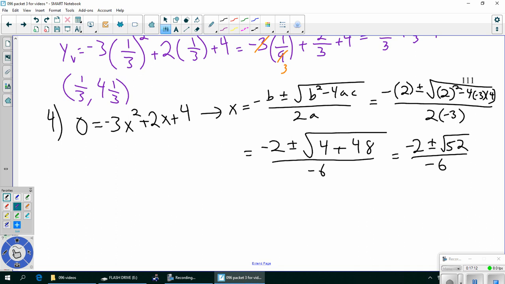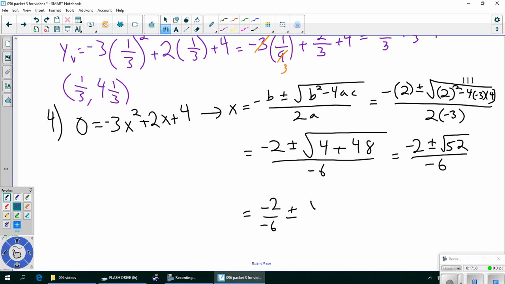So those are the x-coordinates of the 2 x-intercepts, and they're irrational numbers. We got that square root of 52 there. You're welcome to simplify this one. I guess I probably should. Ultimately, because we're trying to graph the thing, we're going to go to decimal land anyway. So we're just going to type something into the calculator, and I'm happy enough just typing this thing in the calculator in its current form, but I suppose we should reduce it as far as possible.